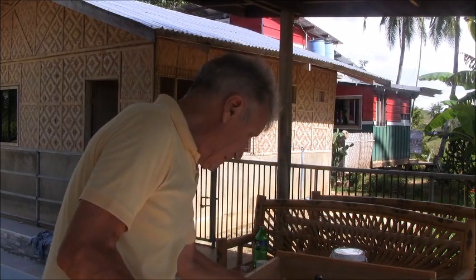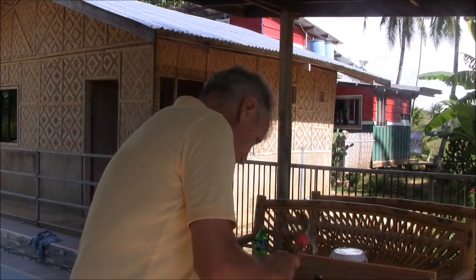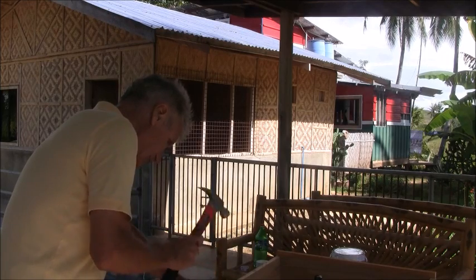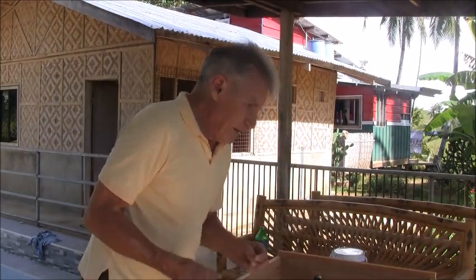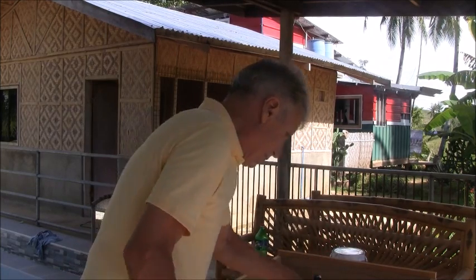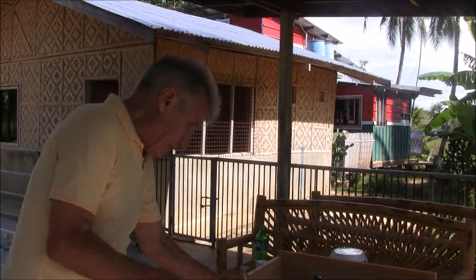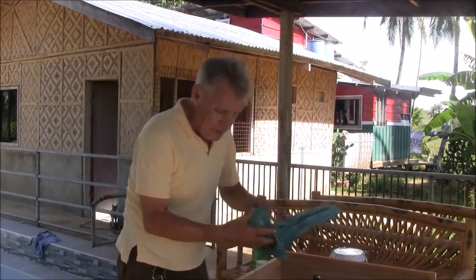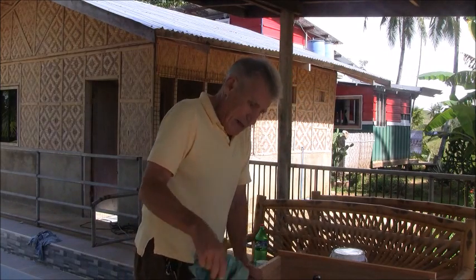All of this will be so quick with a nail gun. It can become a chore doing it this way. Plus, with a nail gun, it just zips in there and you can adjust how far the nail goes in, and it can go in just below the surface and you don't get these crescent marks. These crescent marks to a carpenter are a mortal sin, because it means you hammered it once too many times.